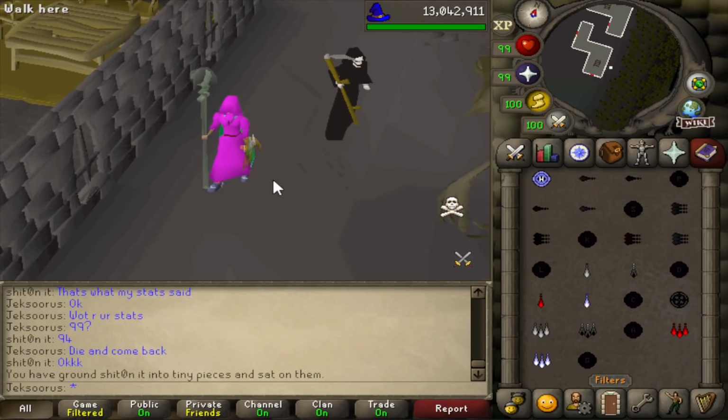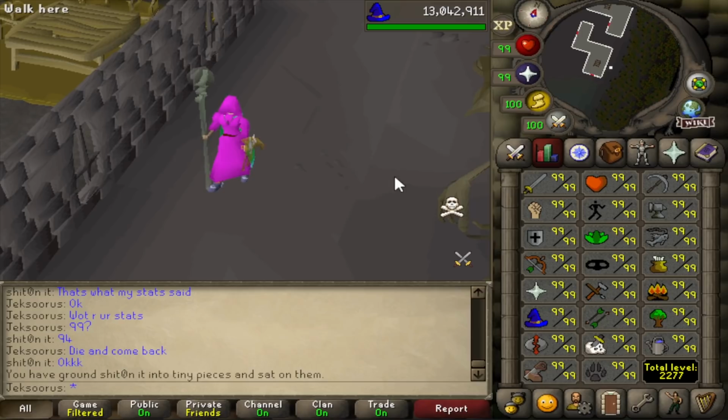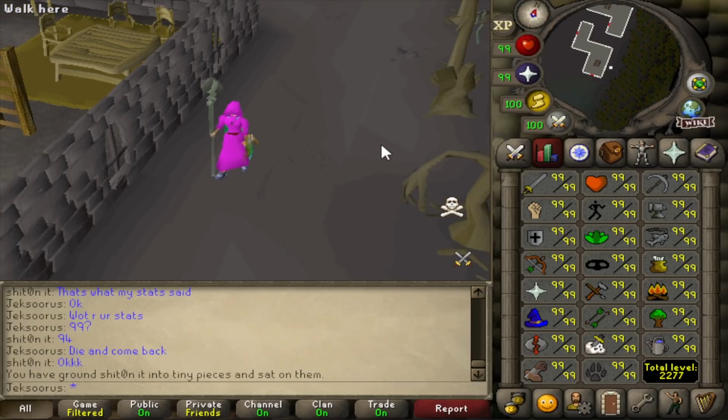But also, while we were testing, I managed to drain the same target twice. So I drained him from 99 out of 99 down to 89 out of 99.